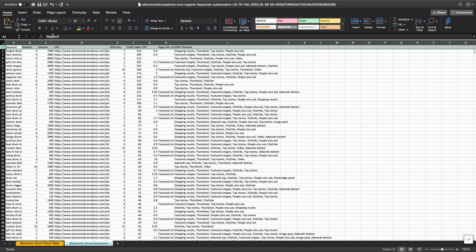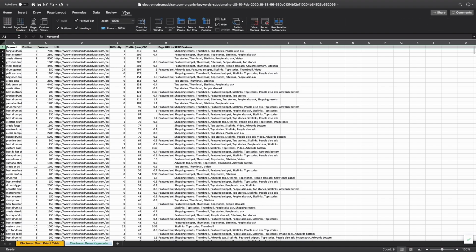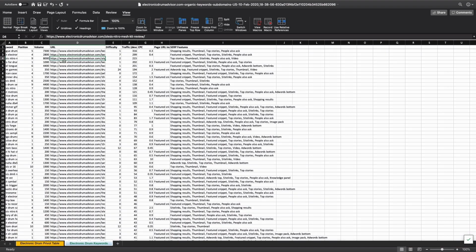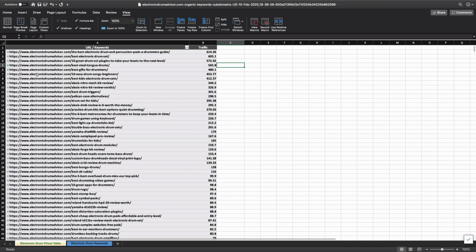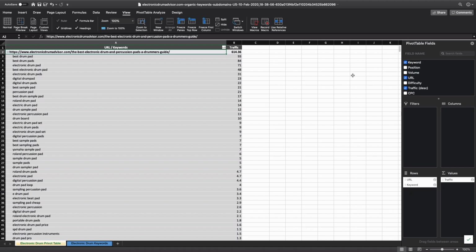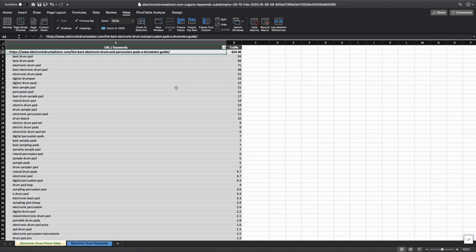The easiest thing to do is you can make this bold, and then you can come in here and you can make that column where it's going to freeze the top row. And so it's always frozen. You can do different things. I'll show you guys some cool things you can do in another video. But this is an excellent report to know what keywords to go after, what pages to create. When you create those pages, what keywords to use when you create those pages. You can simply close that out there.